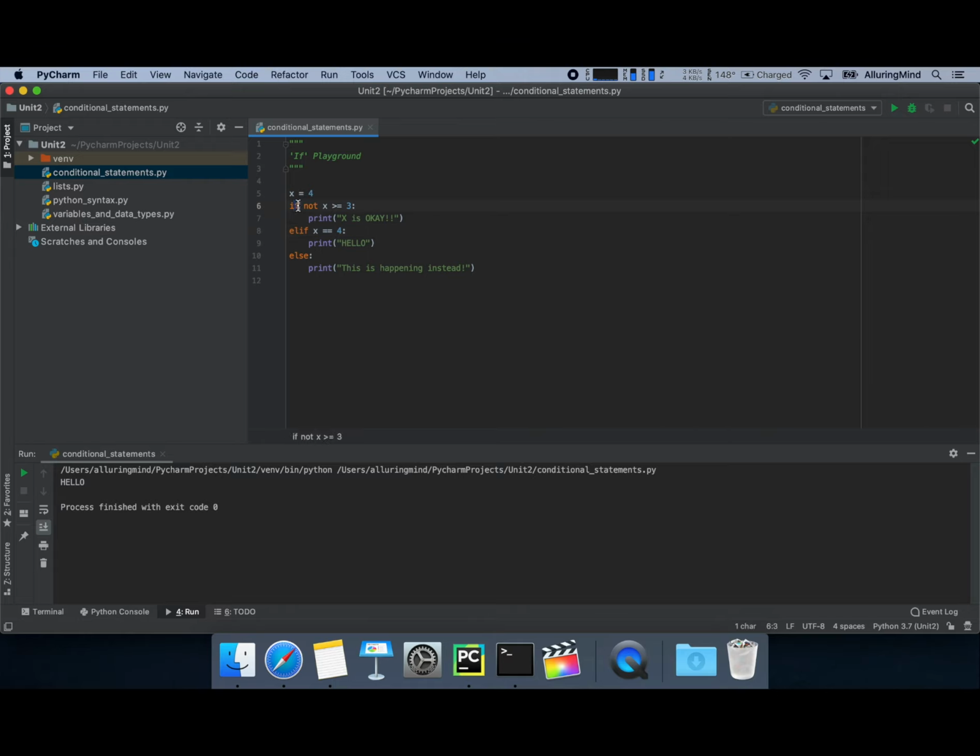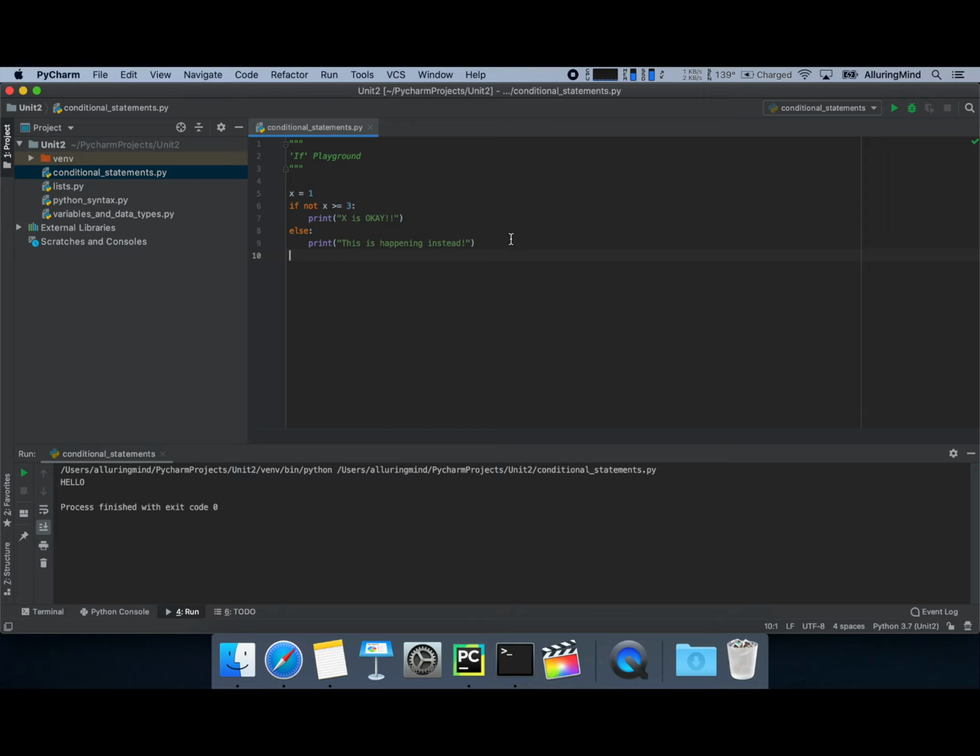So these are in sequential order. First, it starts with our if statement, then it moves on to our else if statement, and finally to our else statement. It is important to note that we can have as many elif statements as we want, right? So we can add else if x is equal to 17, and we can do whatever we want here, and just write some gibberish in here, etc., etc. Another key conditional statement is the else if statement, written as elif, which allows us to evaluate another condition after the if statement is not met.